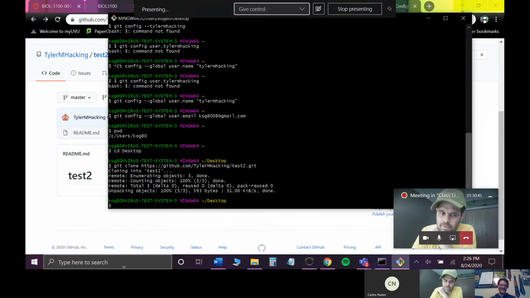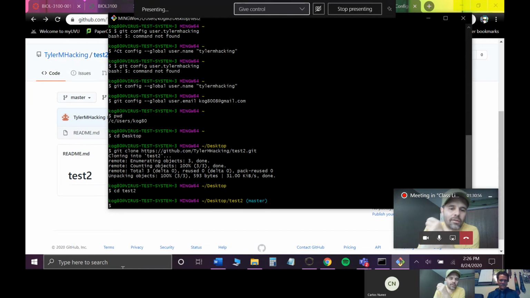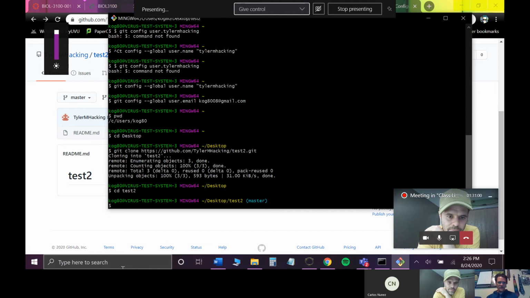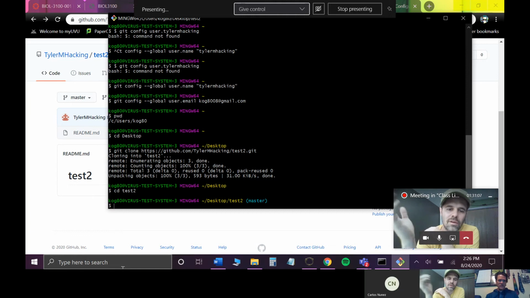Aha! Now it worked. So I remember now. Had a hard time. Now you can type in cd space test 2. So now you've navigated into test 2, and you can see how in yellow there it shows you your path. It says you're in home, you're in desktop, and in your desktop you went into test 2. So that's where you are now. What does cd do? Change directory. It's navigating.